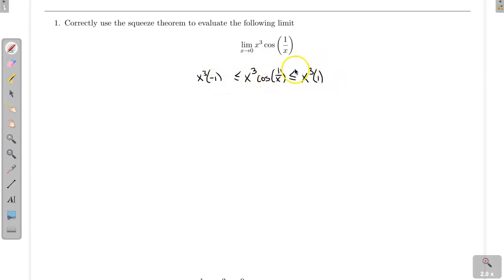All right, so now the squeeze theorem says, I have these bounding functions, one function that's always bigger and one function that's always smaller. So the next thing to do is look at their limits, at the same limit I actually care about. So I'm going to take the limit as x approaches 0 of negative x cubed. All right, negative x cubed is just a polynomial. I could just plug in 0 and I get negative 0 cubed, which is 0. So my bottom bounding function goes to 0 as x goes to 0.